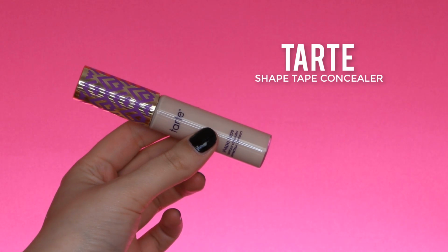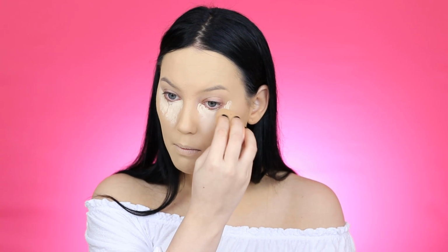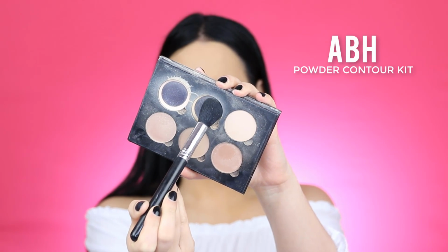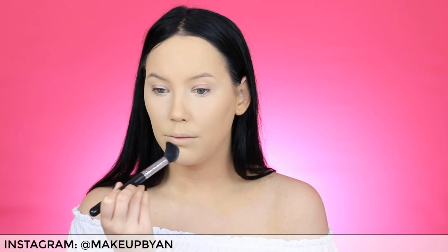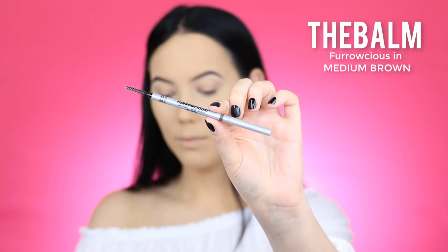Then for my concealer, I'm going in with the Tarte Cosmetics Shape Tape Concealer, which is also one of my favorite concealers. I think I've used it in all my past videos. It's just, I feel like it's a nice coverage, and also it blends really nice together with the foundations I use. Then to set this, I'm going to use the Powder Contour Kit from Anastasia Beverly, and I'm just going to set my T-zone and my forehead and around my nose area, just basically where I tend to shine.